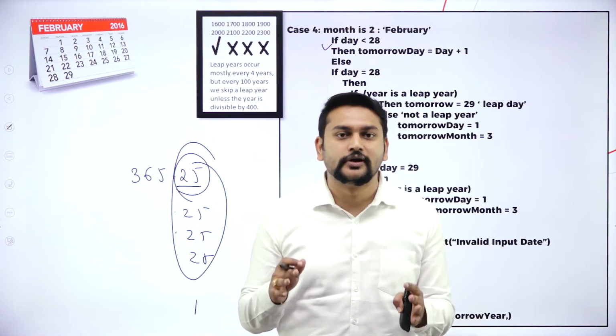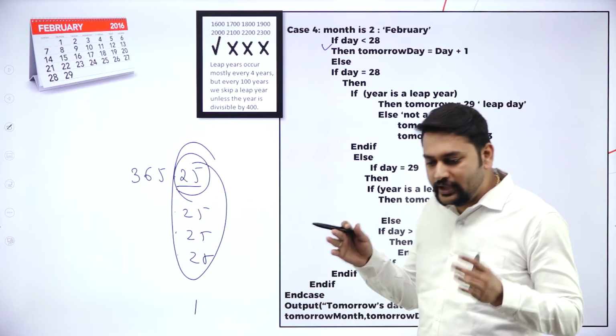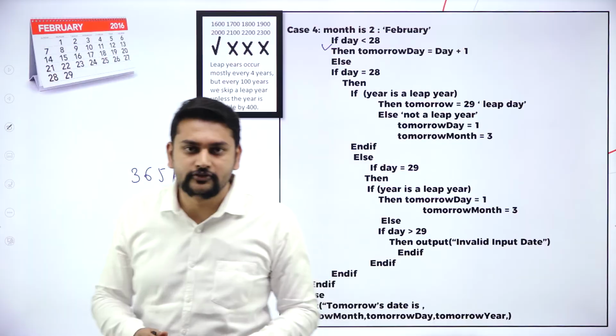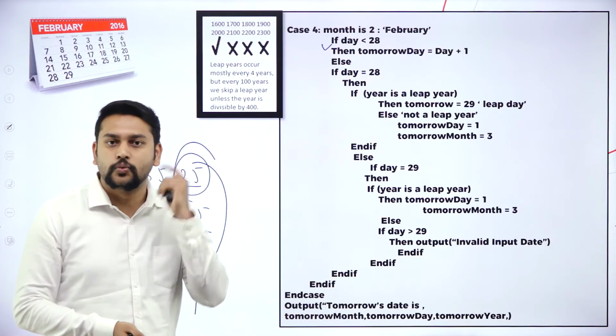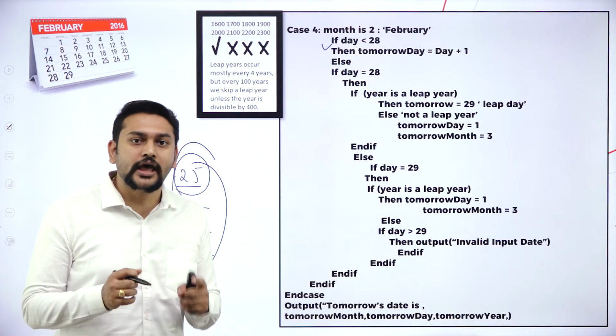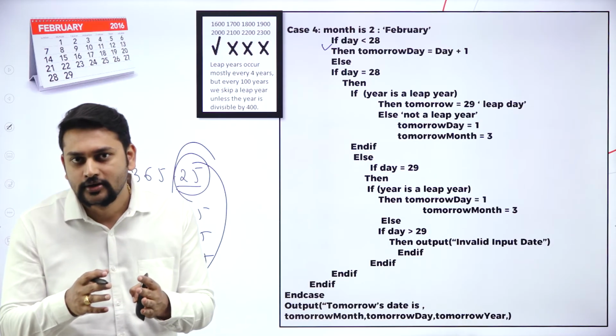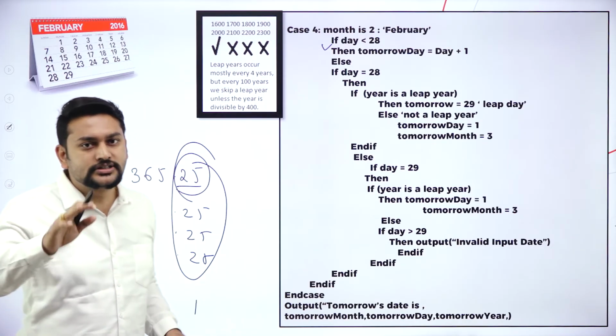So that's what you need to understand. All these 0.25s, we have added together in 1 year. So every 4 years once, you will have 1 leap year. That's what you need to understand here. So at that time, your February will have 1 day extra. So that's the concept of leap year.